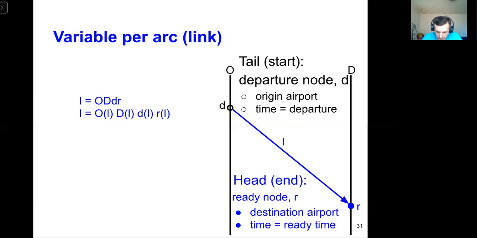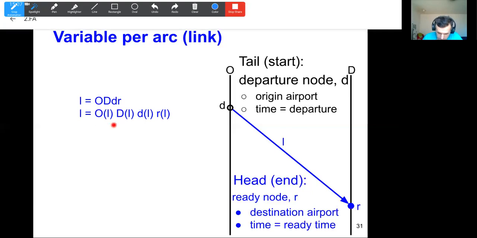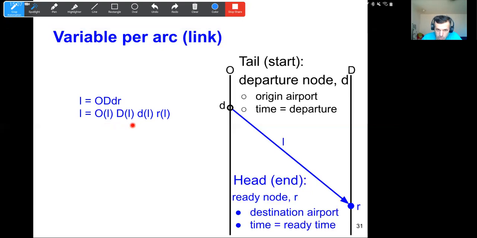So any link L consists of four things: the origin airport for this link, the destination airport for this link, the departure time, and the arrival time for this link, right?